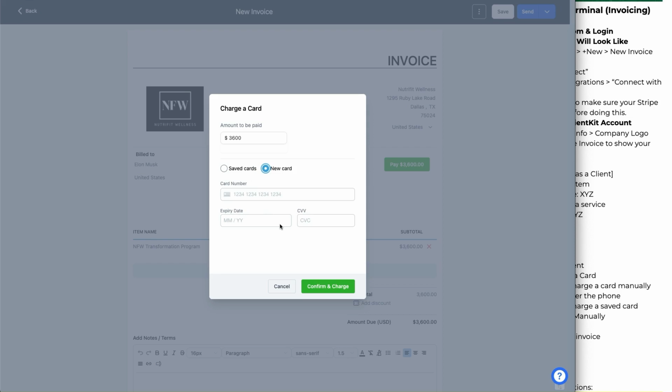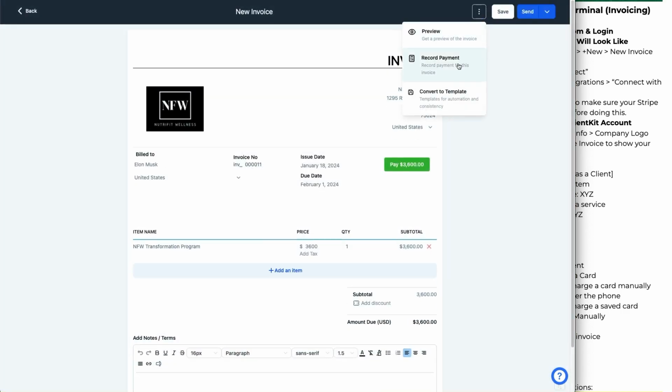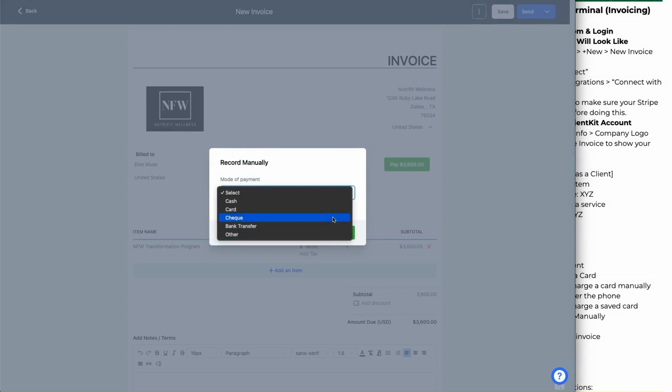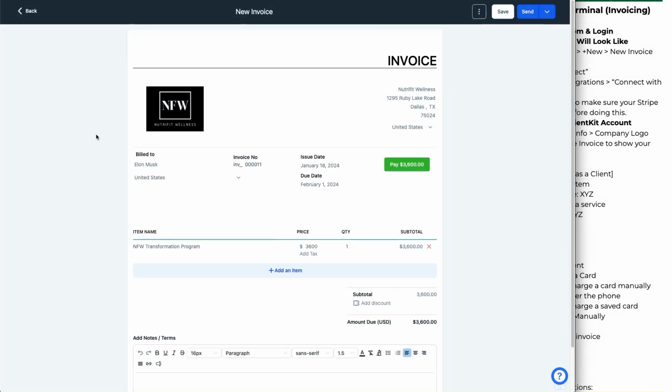Now, typically for the purposes of safety, we do recommend sending over the invoice to their email or their text message. They go ahead and fill it out and do that on their side, and then their card information is saved in the system. But I just want to show you some of the different ways that can happen as well. Okay. And then of course there is the record manually. Now, again, we've talked about why you need to be a professional business. You don't do all these other random ways to collect money. However, in some business models, that is the case where you receive cash or check or other modalities. Of course, that option is there to be able to go ahead and record the payment as well for the proper record keeping.